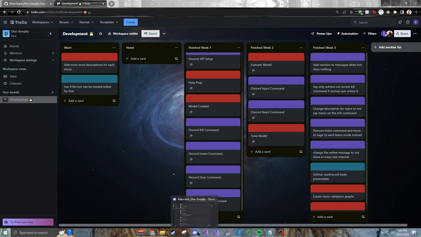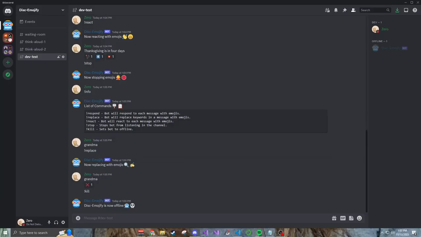Self-reflection. Let me just open up Discord while I read it. What do I want to do to continue? What do you want to continue doing that worked well? I want to continue my project management. At the beginning of the week, I created new Trello cards that I wanted to get done. Doing this keeps my head focused on what the project needs versus the wants.